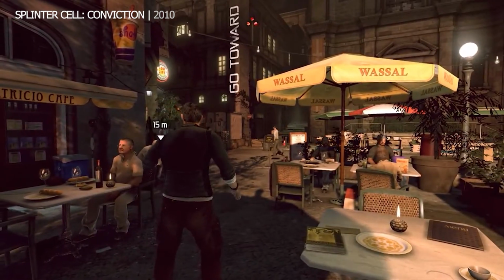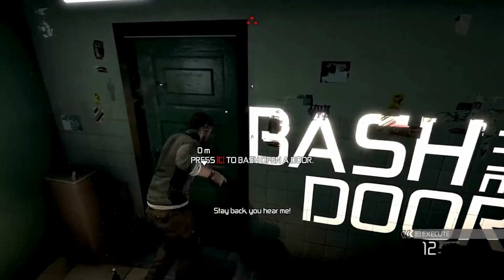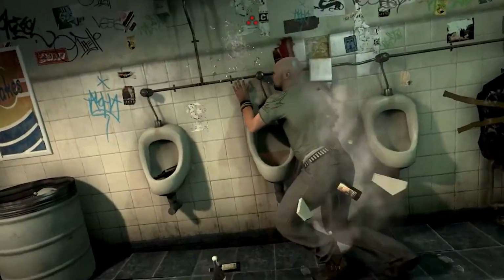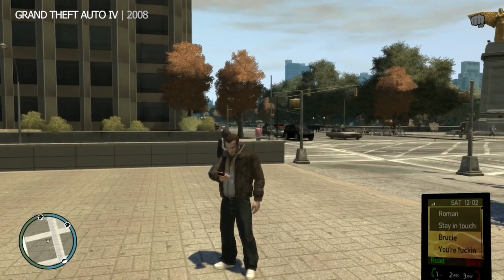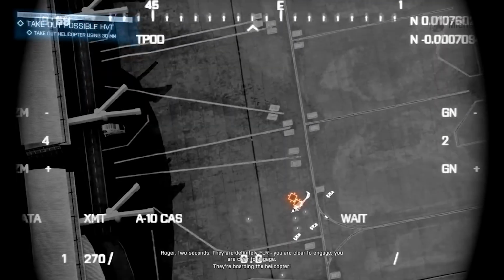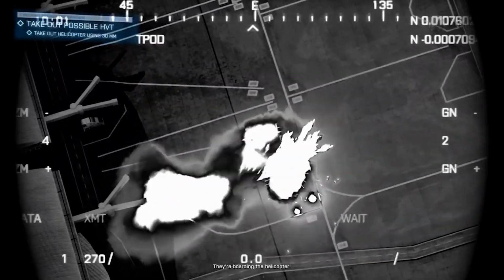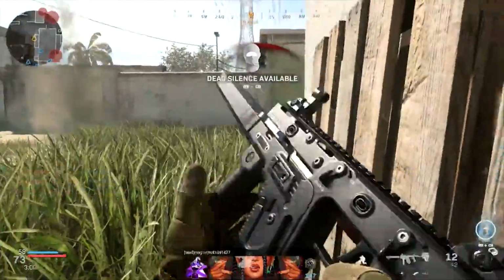Spatial. It exists physically in the game, but only for the player, like the mission assignments in Splinter Cell Conviction. And finally, meta. Meta UI makes the distinction between the screen space and the game space. A good example for that would be how Call of Duty uses blood splash as a health bar.